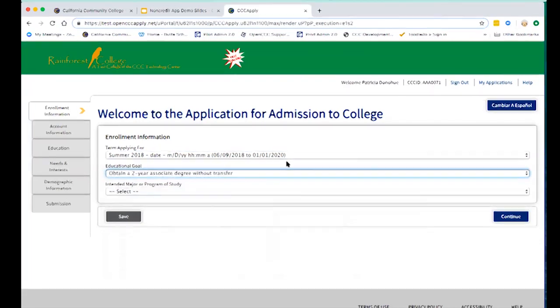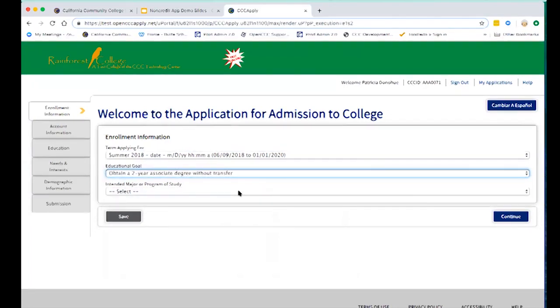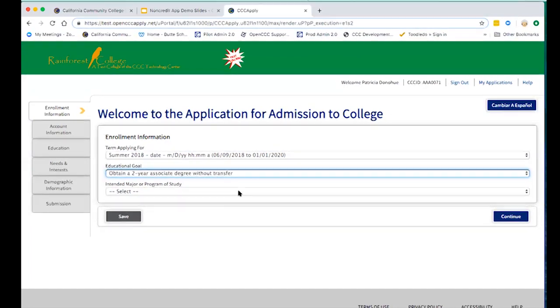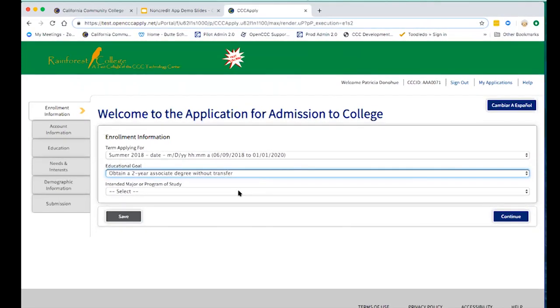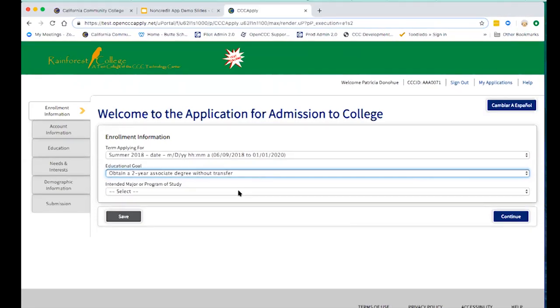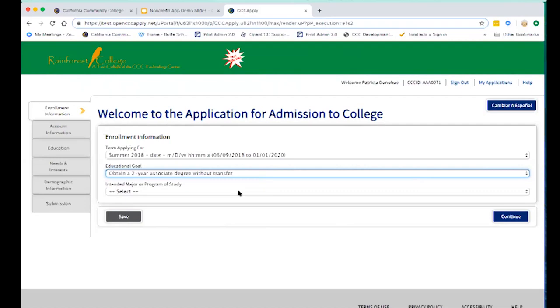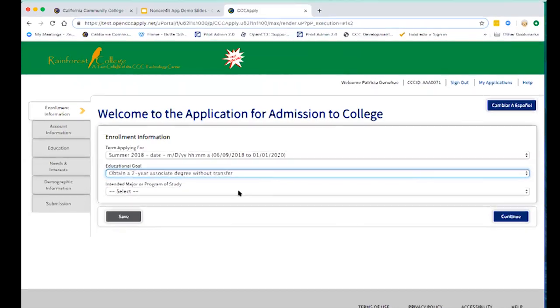Those are static responses, but the same education goal field. And then for the intended major program of study, this is one of the areas that we enhanced for the non-credit application. So what we wanted to do was give colleges the ability to have different majors or programs of study in their non-credit application versus their standard application. This is a required field. You need to select something to move on.